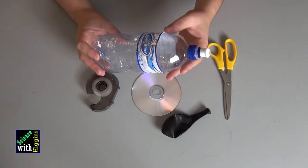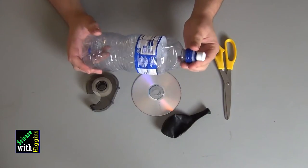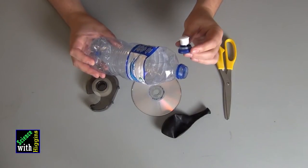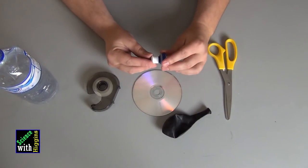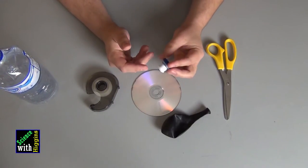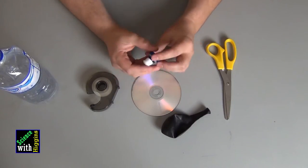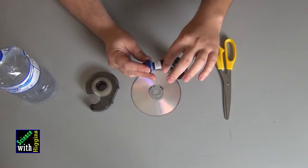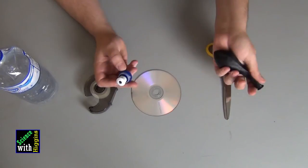A cheap water bottle is great because the plastic is really thin and you get this valve. It's a super simple valve. All it does is close and prevent any air or anything from traveling through it. And that's really good because it makes it our hovercraft, so that when we put the balloon on here, we can blow it up easily and do it all over again.